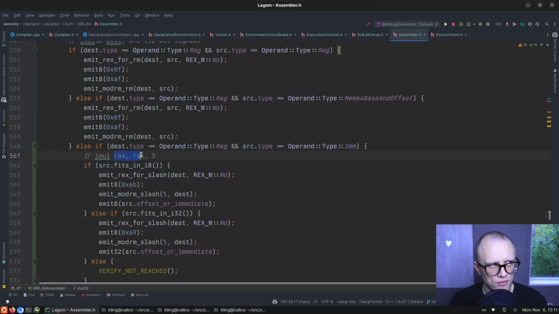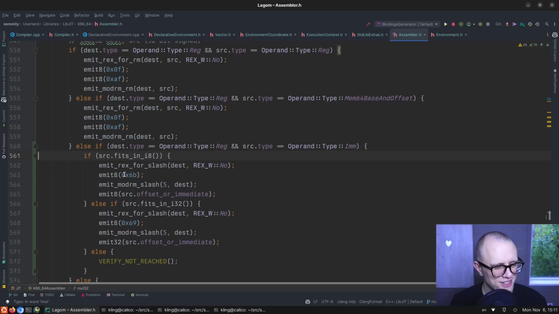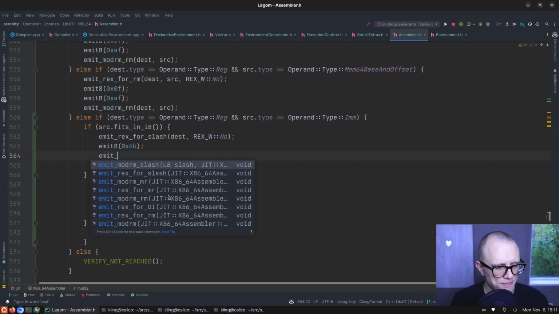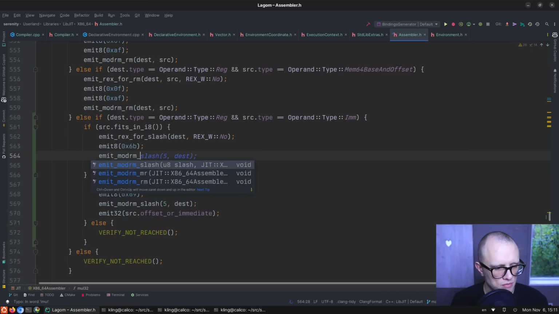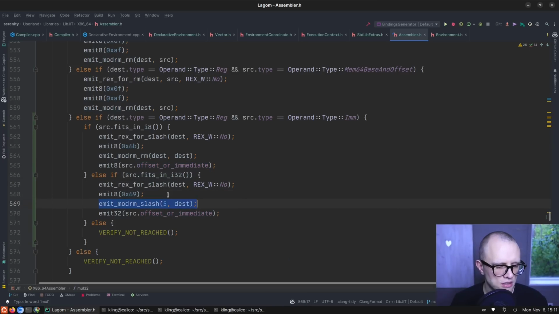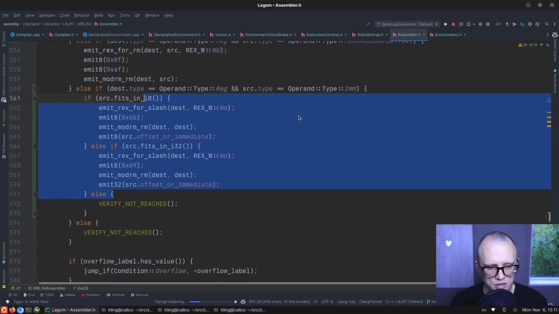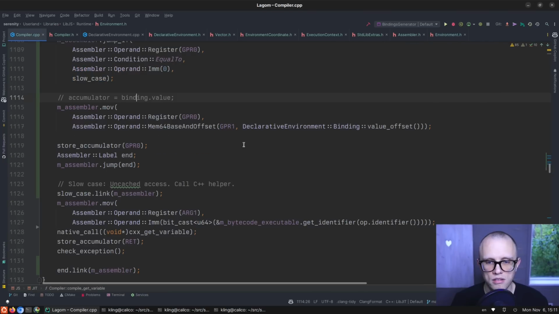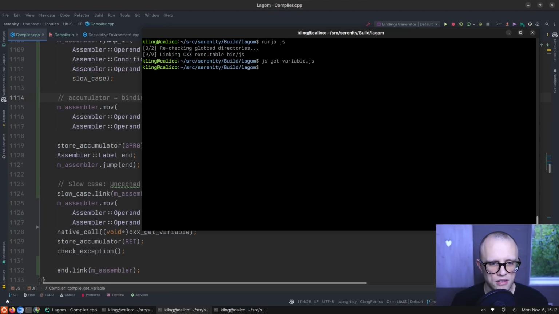I guess we're not allowing you to encode the full possibilities of the multiplication instruction here, but this is not right. It needs to be mod rm, I think, dest. Right, so we just emit the register twice. That's what we want here. Okay. Let's see. And did you just work?